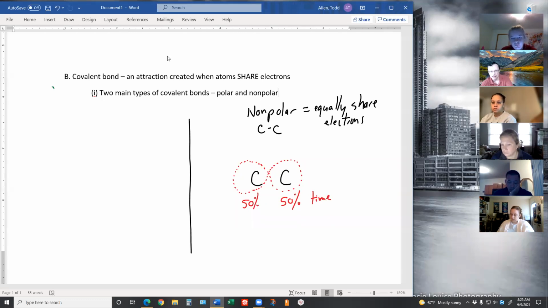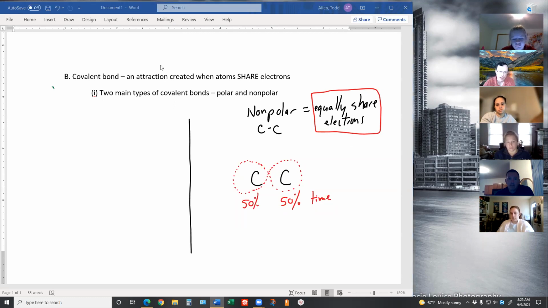So when we say that the electrons are shared equally, I'm not saying that you take an electron like a pizza and cut it in half. You can cut a pizza in half, you can't cut an electron in half. So we're not literally cutting an electron in half, but I can share the amount of time the electron spends around one atom versus the other atom. Roughly 50% of the shared electron's time will be around the left carbon. The other 50% will be around the right carbon. This is what we mean by nonpolar.